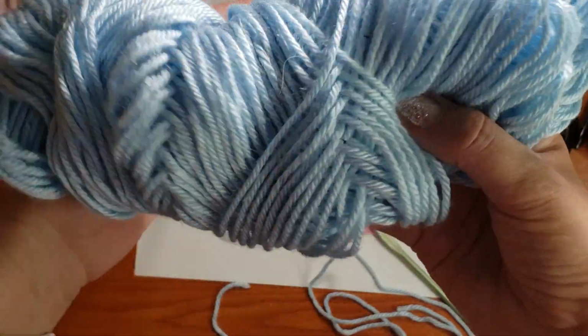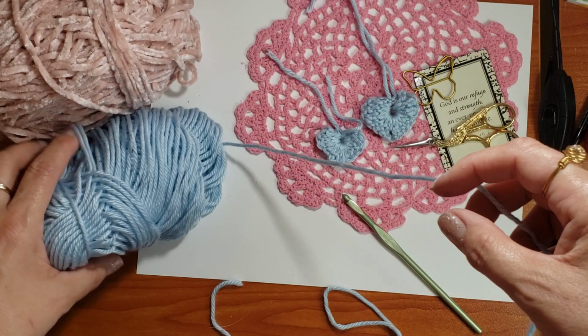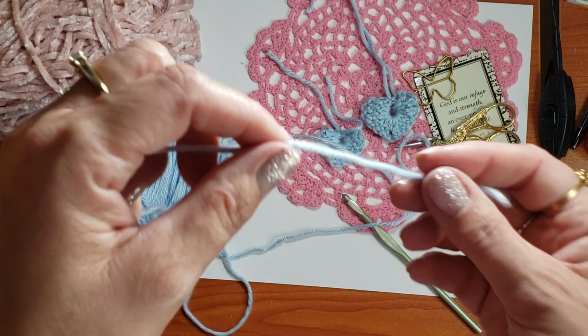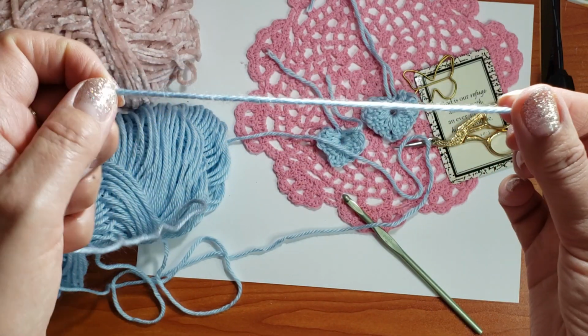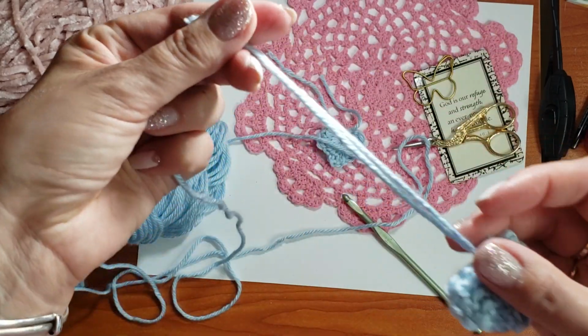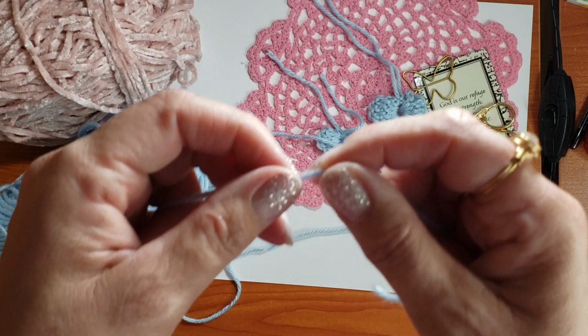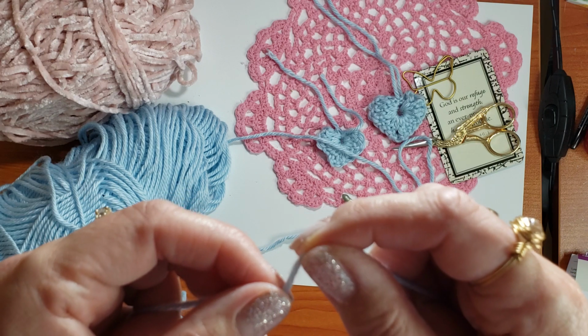Okay, so most of the yarn comes in these oblong skeins, and there's always a tail end that wraps around the yarn, and there's always one that comes from the center. You really want to pull the one from the center, and that'll keep you from getting tangles and things like that. I take about a 4 to 6 inch length because I like to have my little ties at the end. And you need to make a slip knot or a magic circle, magic ring.